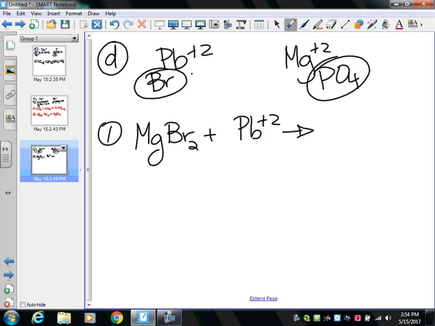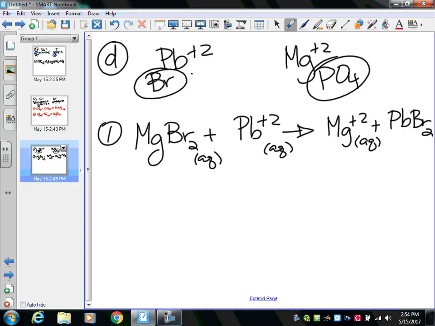My two positives are going to switch. So Mg is now going to be on its own, and I'm going to have lead with bromine. And again, I'm going to have that 2. These ones are going to be an aqueous substance. Okay, and this one will be 2. We know that lead and bromine is what we wanted together, and that's going to create my solid. So in this case, take those two together and swap them. So now I've pulled this one out, and I'm happy.